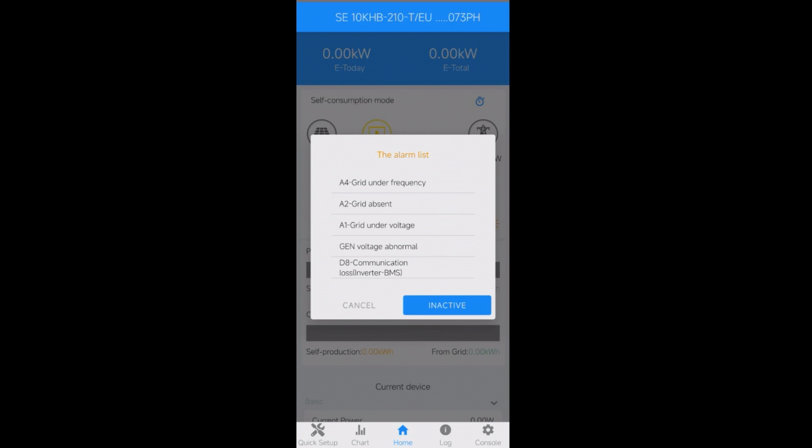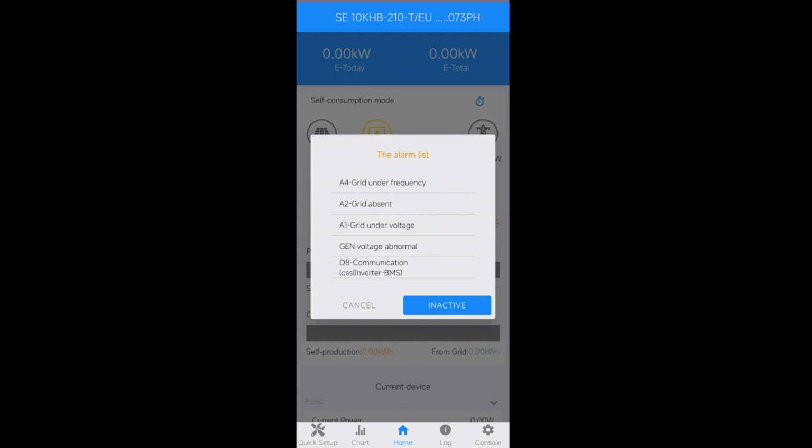For example, now the inverter is reporting grid under frequency, grid absent, and grid under voltage. These three alarms are about the AC side. So we can go to check whether the grid is connected or whether the AC breaker is off. And for example, for the generator voltage abnormal alarm, we can go to check whether the generator has output voltage.